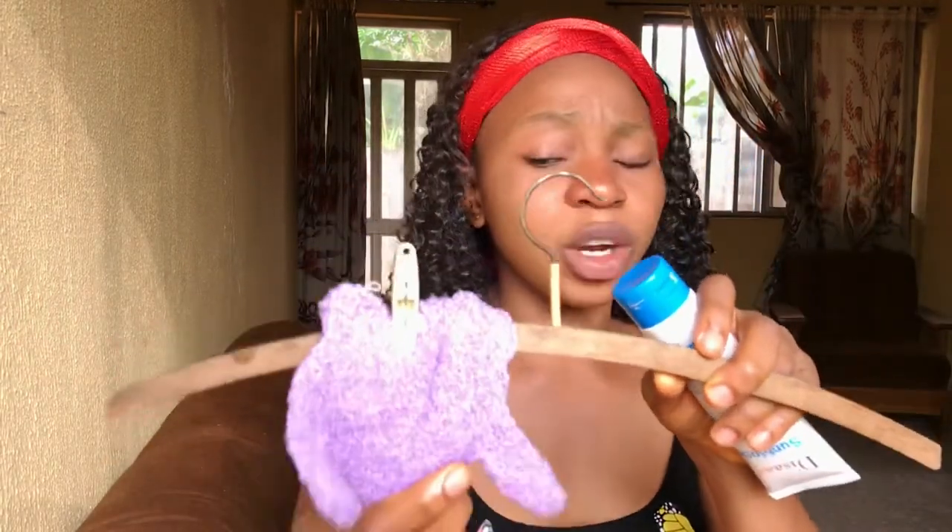When you wash off your sunblock, make sure you use your exfoliating hand gloves to wash your face thoroughly — it will wash off the sunblock completely. I use my exfoliating hand glove at night to wash off the sunblock I applied during the day, and bare hands in the morning. If you use the exfoliating glove morning and night it can dry out your skin, so if you have combination skin, use it only at night.